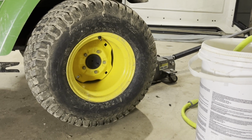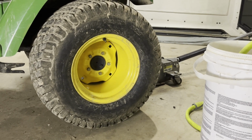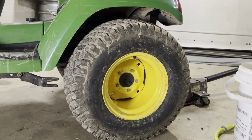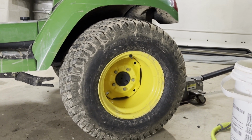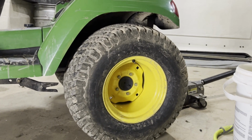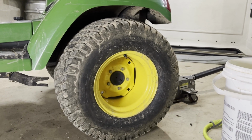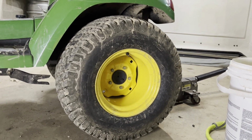I'm probably going to do it like 2-3 gallons at a time and then bleed some of the air out. These are only 2-ply tires. The max pressure is like 10 PSI. I don't know what the pressure is going to go up to when we start forcing the air in here, when we start pumping the fluid. So we'll probably do a little bit at a time, bleed the pressure out and see how it goes.